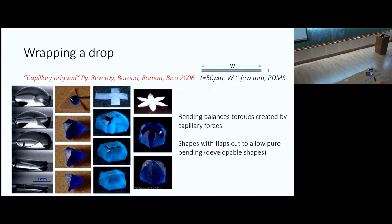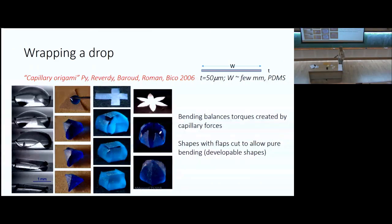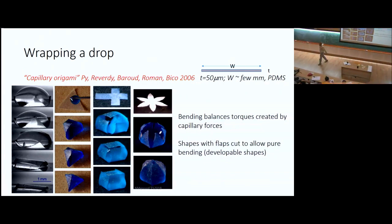So what they do is they take a soft material, okay, roughly like this stuff. In fact, we learned how to make these things from them. And what you do is you put a drop of water on it, like on this. The water wets the triangle, okay, the whole thing, and then the water starts drying up, starts evaporating. So it picks up the arms of the triangle and it closes it. You get a little pyramid here. Okay. Start with the Latin cross, you'll get a box. Start with this floral pattern, you'll get something that approximates a closed flower. Okay. It's very nice. You see what they've done? They've completely got around Gauss. These are nearly fully developable shapes. Yes.